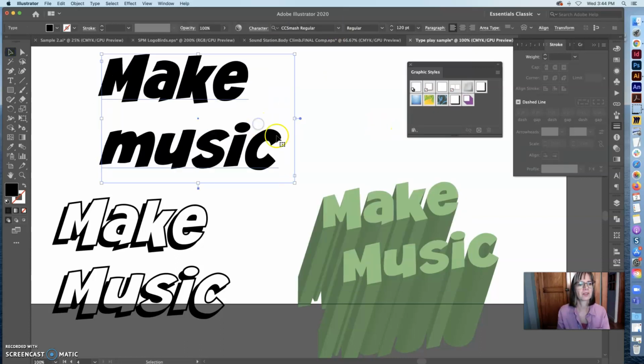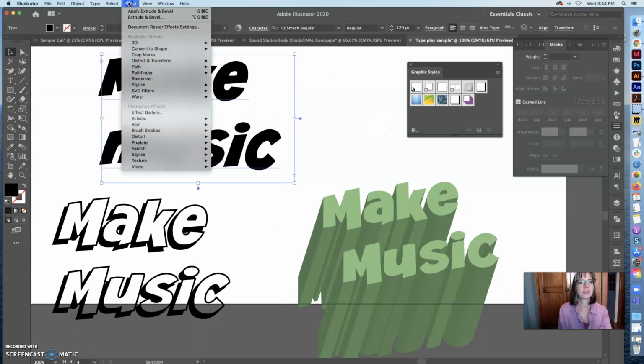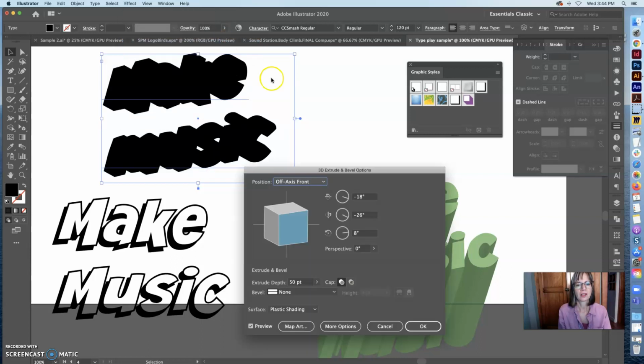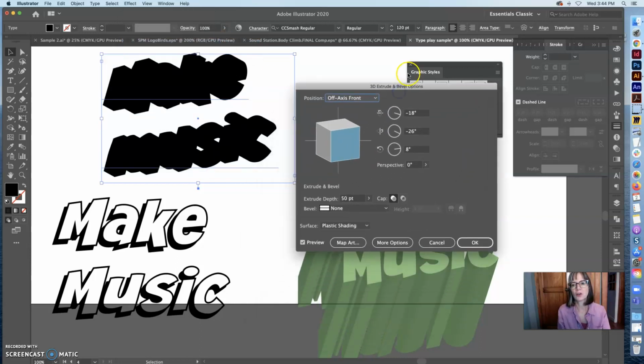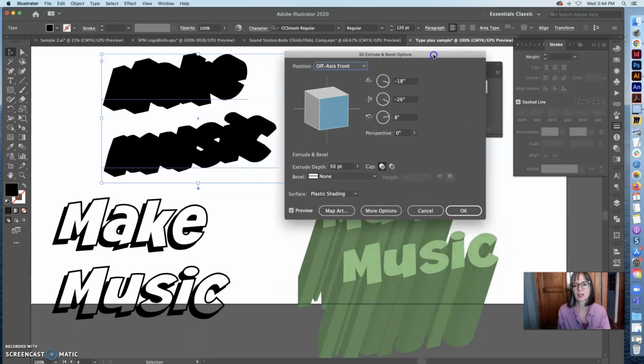So now I take this text and I go up to Effects and I go to 3D, Extrude and Bevel. And so what happens is this window opens and I get all of these different options. It's gone and done this work to it.